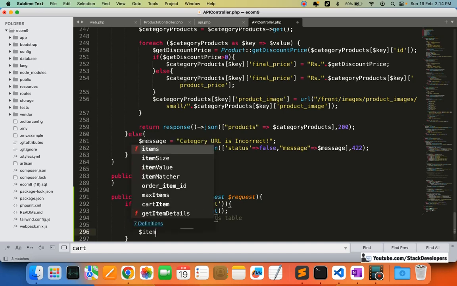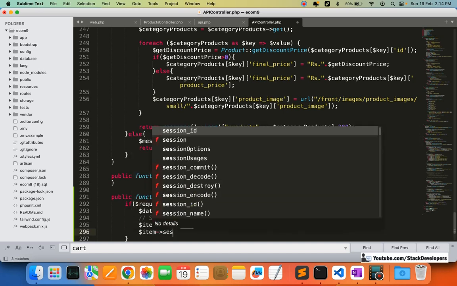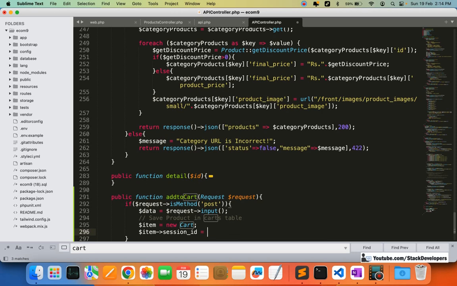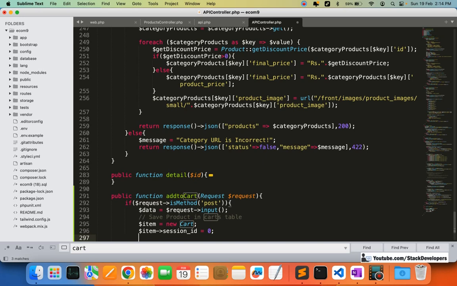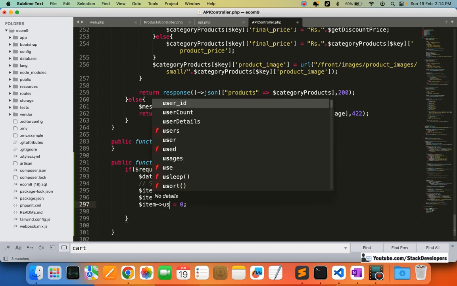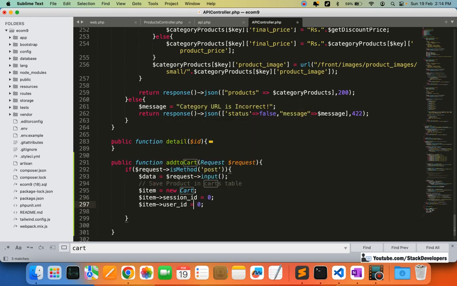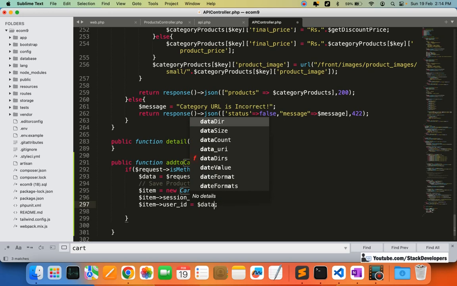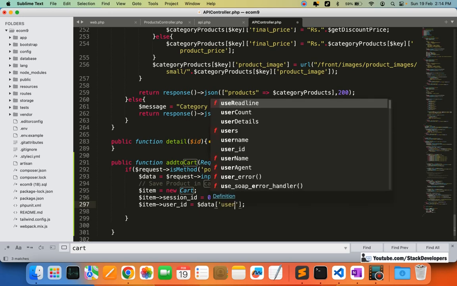Okay, see we are going to take the session id as 0. And here the user id, we are already passing the user id here, $data user id is coming from there.